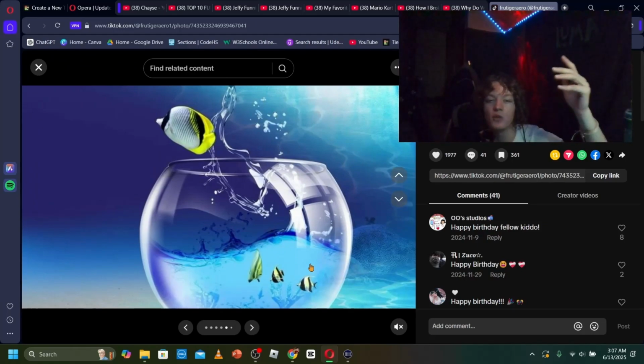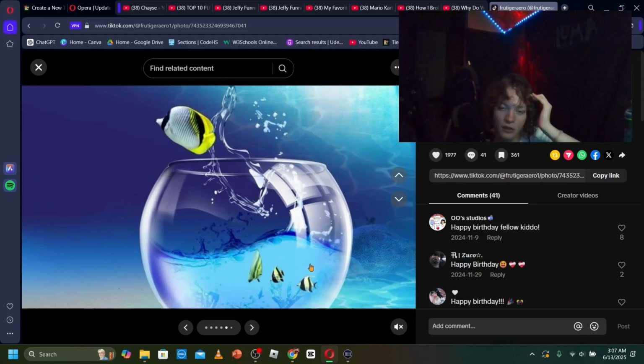I don't know what this fish is doing being a rebel. You're just gonna die. What's your plan from here? Bro's about to just plop onto the ground and start suffocating in the air.